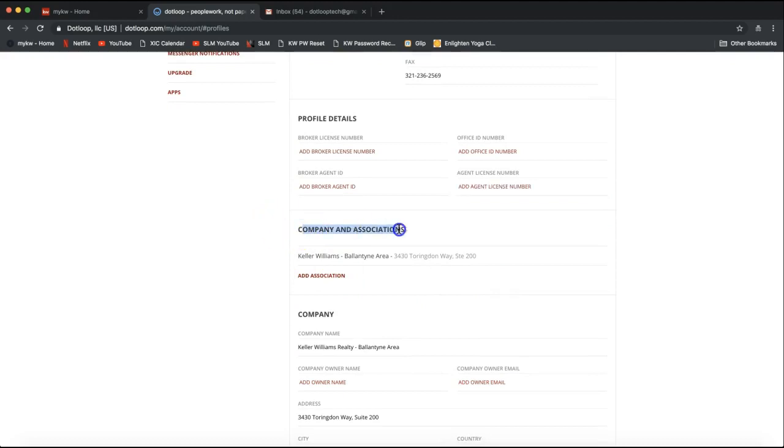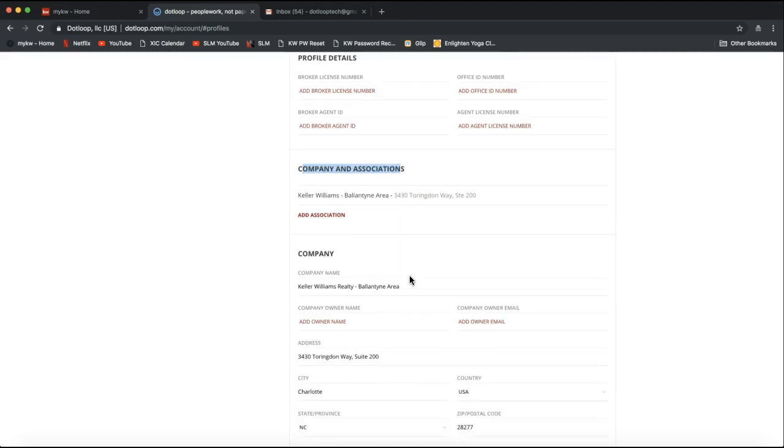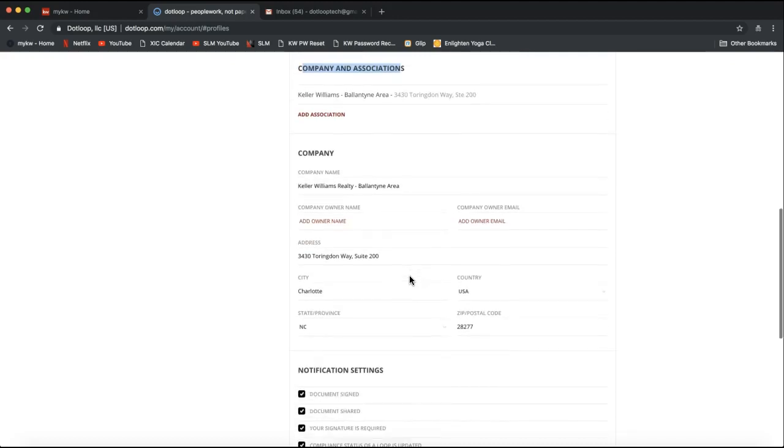All right, the company association, this should have your market center name there if you see premium on the top left of your Dotloop account. So that's good. Again, that gives you access to all of your Dotloop forms. All right, and we do have to enter in our address one more time. So if you didn't know your office address before, well, you do not. You do now, so that's one silver lining, right? So company name, either go ahead and put in Keller Williams Realty, or you can put in dash your brokerage name there. And go ahead and just take one more second here and type in your office address, city, state, and zip.